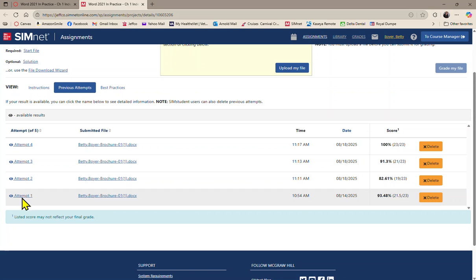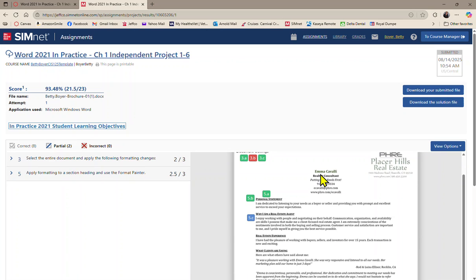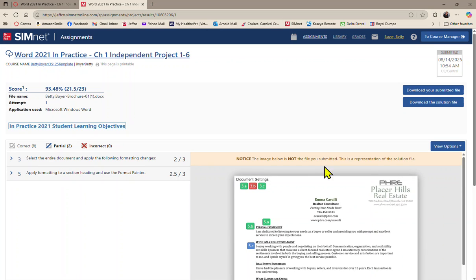I will tell you that when you do this and you go back through, you get a really nice report that tells you exactly what you did wrong. I'm going to click on attempt 1 and show you what it tells you once you submit it. First of all, this document over here is not what you submitted. This is the solution document that highlights where you went right or wrong.